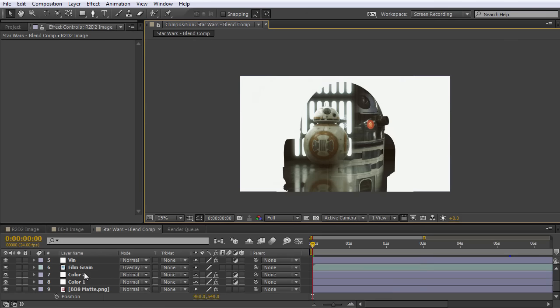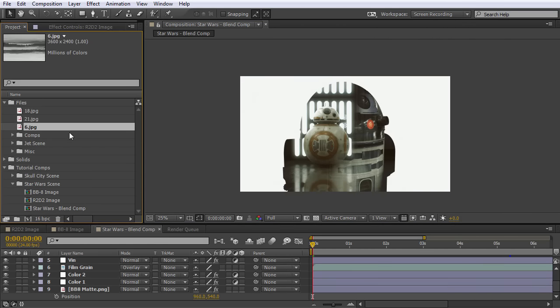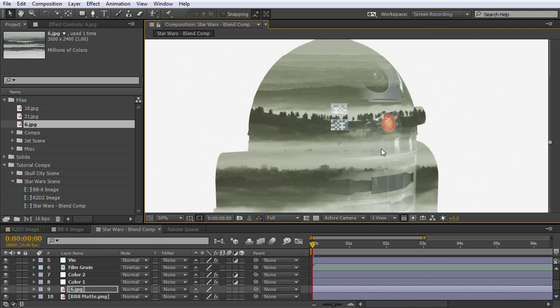So if I wanted to, I could just come in here. I've got another shot I could just drag in. And this is an actual photograph of a hillside. And I can just pull this down here and just add it above BB-8. So it's fun to just drag in different images. And this is an actual real photograph, so you can blend the two together to create some unique looks. Now, one thing about this look, you can see R2-D2 is a little more difficult to see because there's not as much contrast on him.